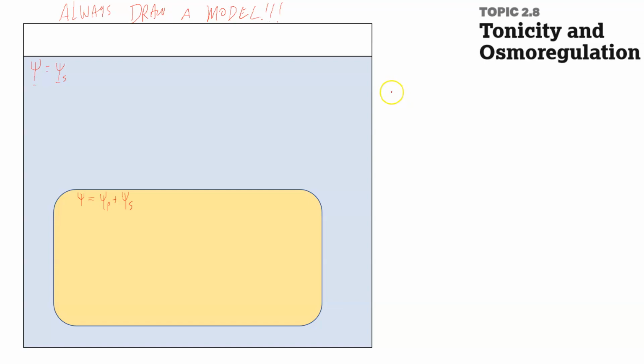What I like to do personally, this is just how my brain operates, but I draw a little chart up here. I know this is not the most straight lines, but I'll typically label it inside and outside. When I say inside and outside, I'm speaking of inside and outside the cell. Now, I'm going to operate here at 27 degrees Celsius. And let's say we have a 2 molar sucrose solution out here. And inside we have a 4 molar sucrose solution.